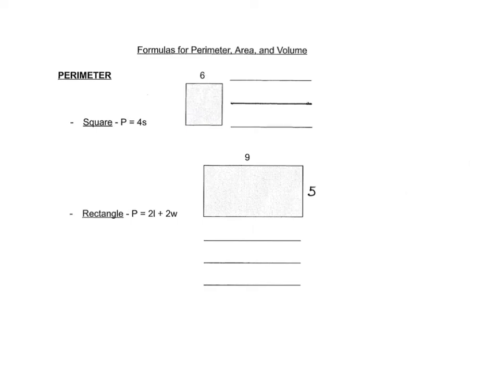All right, on this page, this is our notes that we usually go over when we are looking at perimeter. First, if it is a square, you're thinking about P equals 4S. In this particular case, you're looking at a square that has a dimension of 6. You could write it a couple of different ways. One of them is you could take the 4 and times it by the side length, which in this case is 6, which is an easy multiplication fact of 4 times 6, which gives you 24.